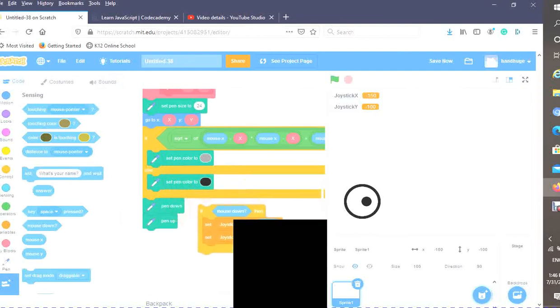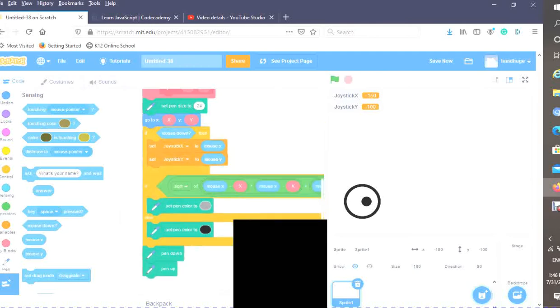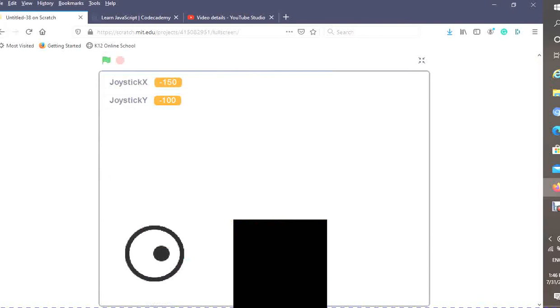Aha! I don't think it was the best idea to put it in there. I'm going to put it here. I think that should fix it.